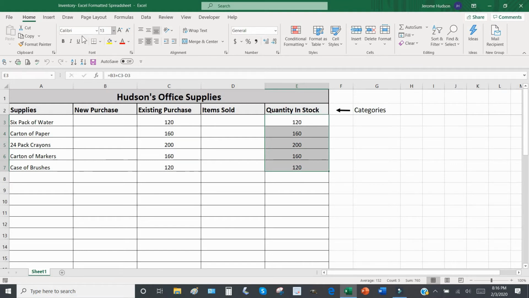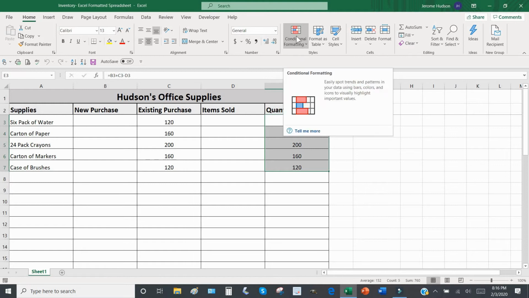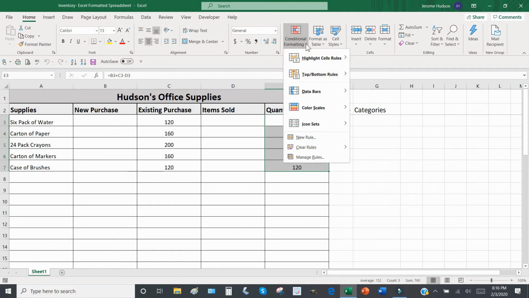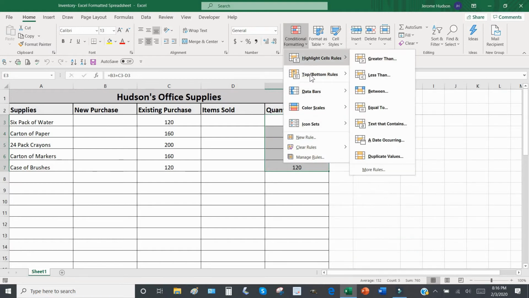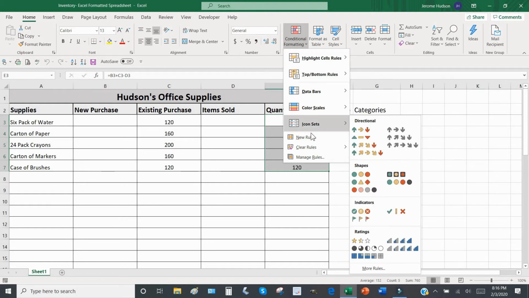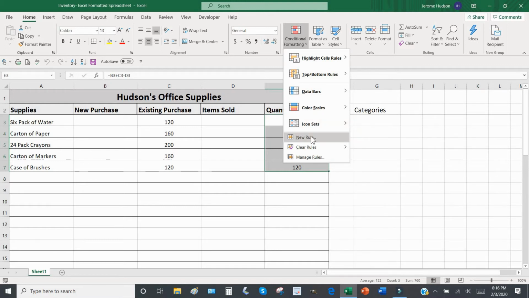At this point, we're going to go to the Home ribbon, and we're going to look for the Conditional Formatting image. You'll notice that as I hover over this image, it says Conditional Formatting. And right below it, there is a drop-down arrow. You can see there are a number of formatting assortments. However, I'm going to start with the new rules. This is what I normally do in most cases. However, it only applies for simple formatting and not more complex formatting.